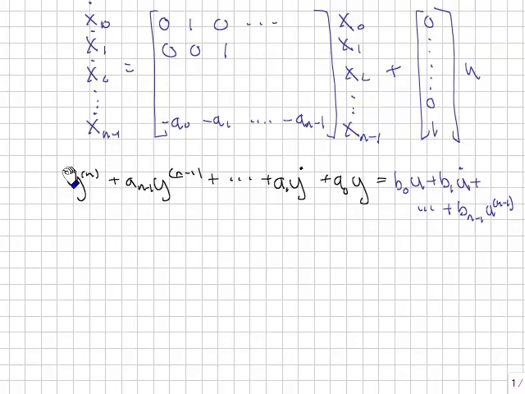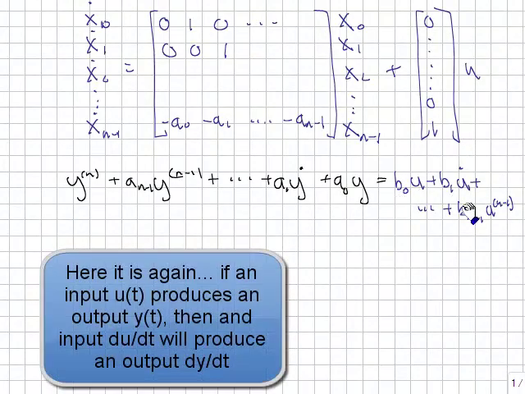There are different ways you can approach putting this into state-space form. I know this is a linear system. I know that superposition applies. I know that if I input the value u, I will get some result. If I input b0 times u, the result will be b0 times the original result. I also know that if I take an input that's the derivative of u, the results would be the derivative of the solution. So I can take this now and add the results together.